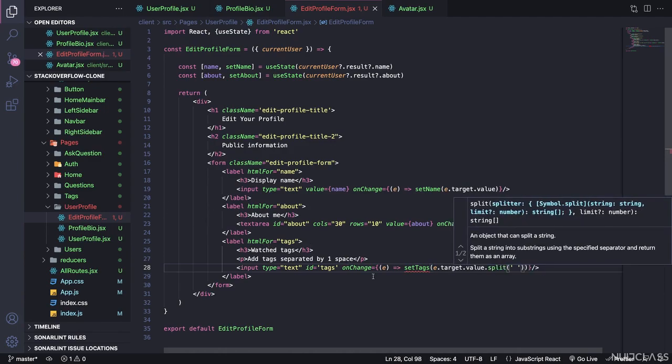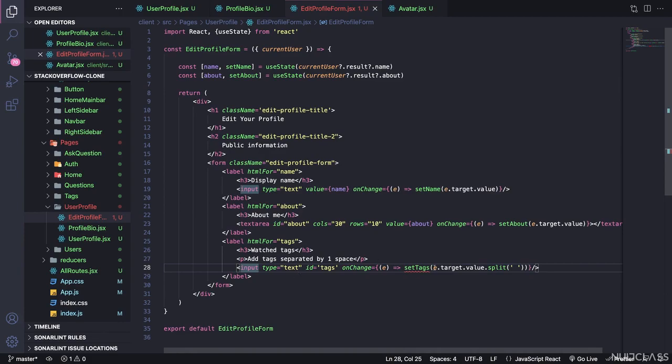Since the thing which we have entered in the input tag is nothing but a string, we have to split the string with a space, and we will put everything as an array, and we will pass it to setTags.